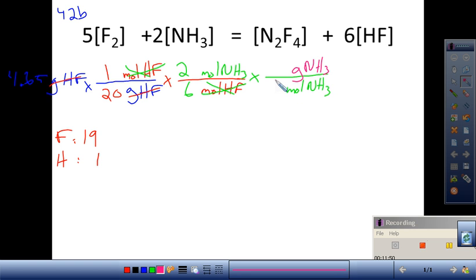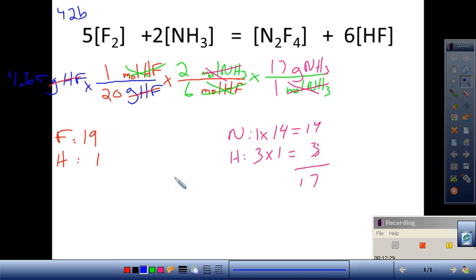Moles to grams is molar mass. It's always 1 mole. What's the mass of this? Well, I go to my periodic table. I have 1 nitrogen and 3 hydrogens. I go to my periodic table, I look up nitrogen, and I look up hydrogen, and I add those together. 17 grams in 1 mole. Cross off my like units. So grams of NH3, double check the question, that's what it's asking for, so I'm done with that.